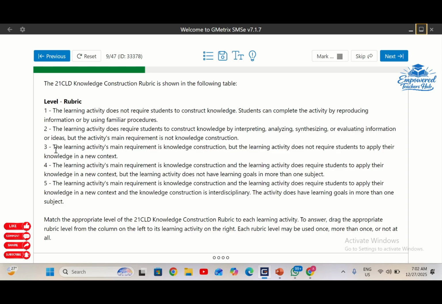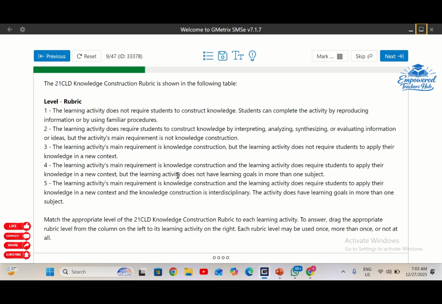Level 3. The learning activity's main requirement is knowledge construction, but the learning activity does not require students to apply their knowledge in a new context. Level 4. The learning activity's main requirement is knowledge construction, and the learning activity requires students to apply their knowledge in a new context.